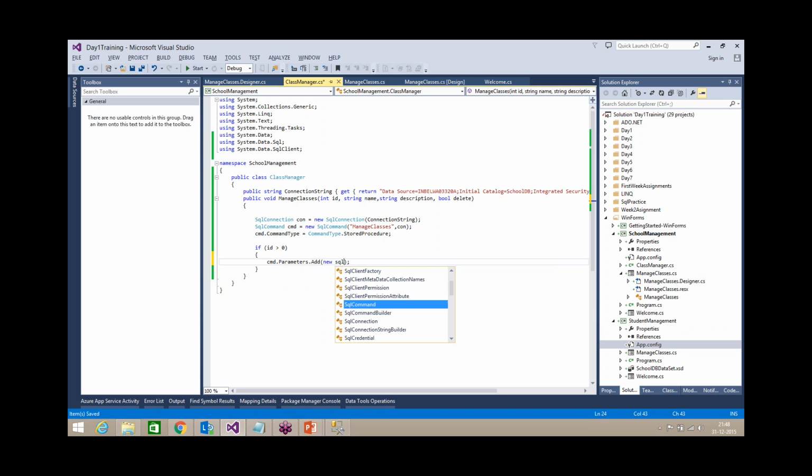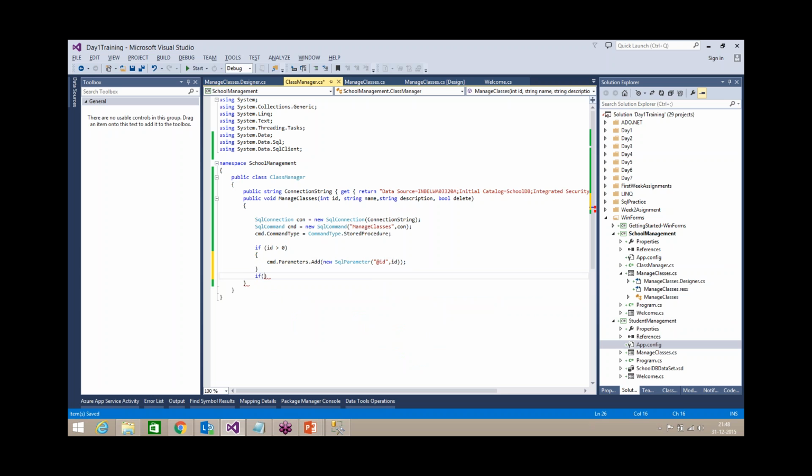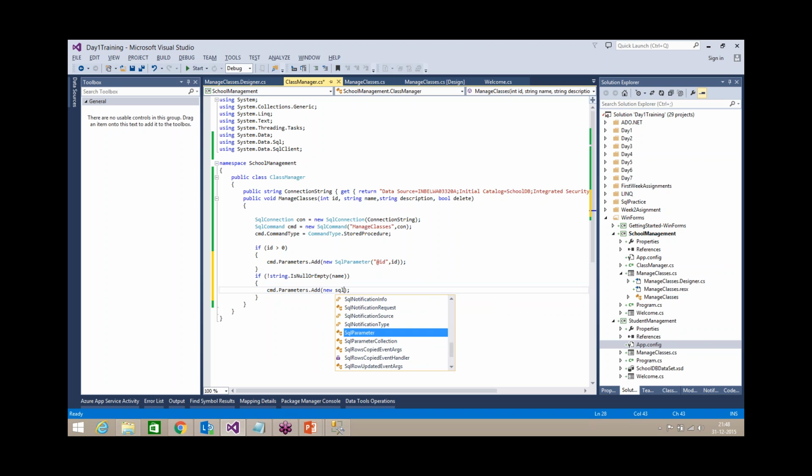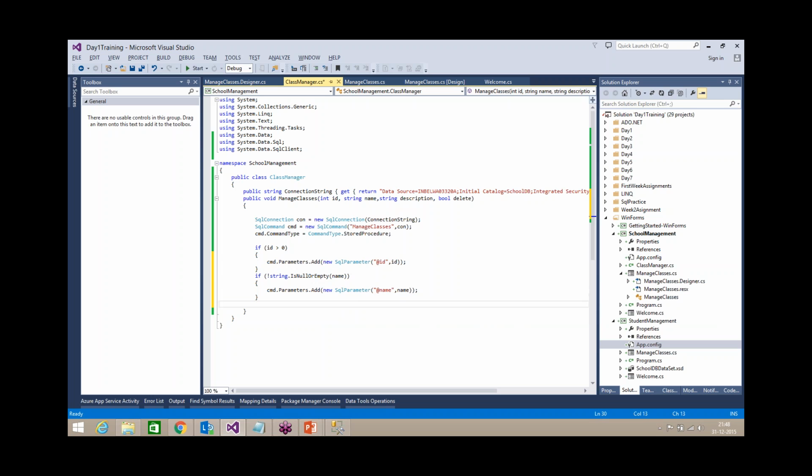New SqlParameter. If they are null, no need to pass them.